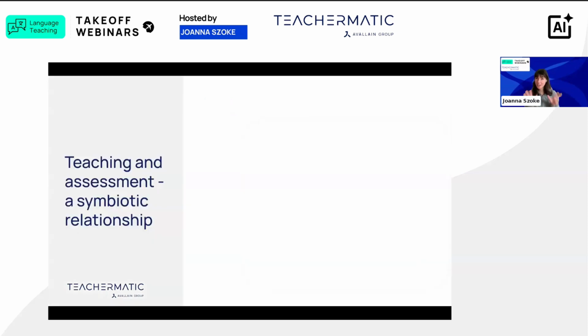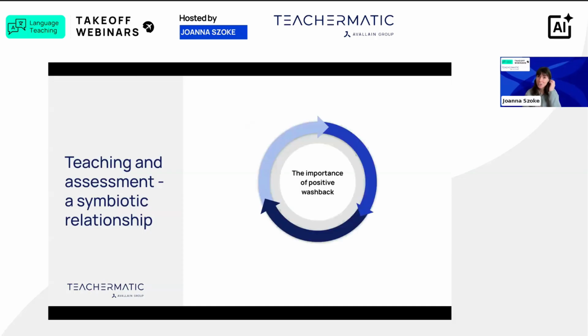But let's take a very quick look at something that's on the agenda today. But before we jump to the generators, let me tell you why I'm here and why we're talking about the Cambridge style exam generator. Because apart from AI, my other favorite topic is assessment and feedback and how it relates to our teaching. So, a quick note on teaching and assessment. I think they have a symbiotic relationship, or they should have a very close relationship, that I'd like to show you with this quick diagram that I prepared for you.